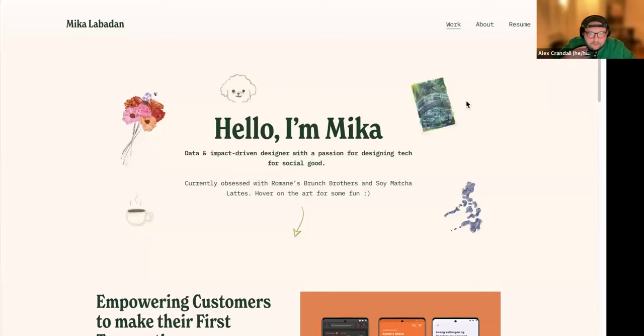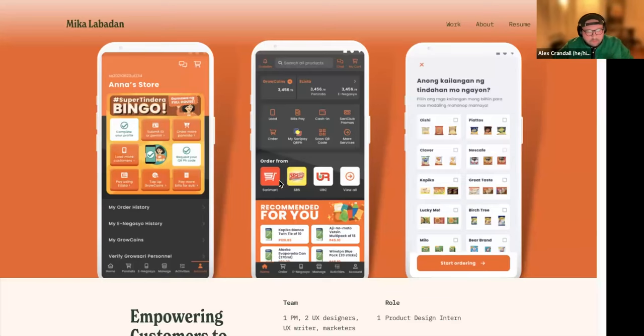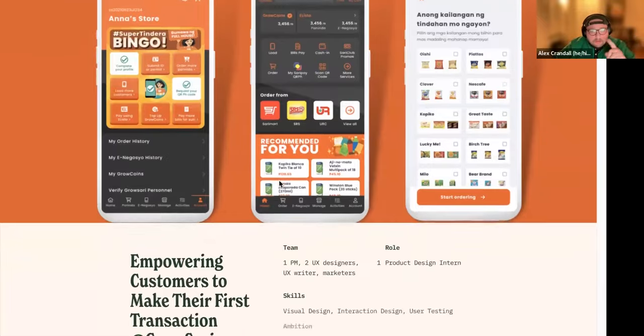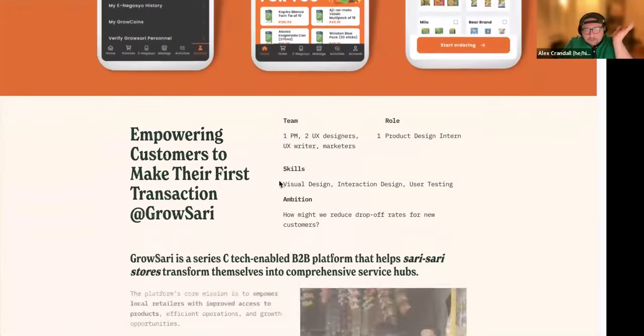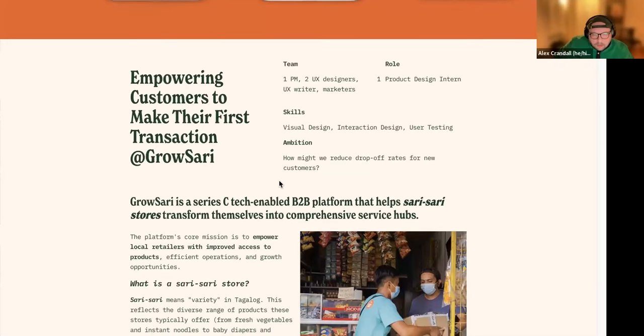Overall, I think the homepage of the site is pretty well laid out. The type is nice. I would actually love to just dive into this first case study. I agree. I do like these fun little hover states. They're a nice gesture of that illustration feel. I think this is a pretty solid, representative case study of a lot of stuff that we've seen. And I would love to point out a few things on this.